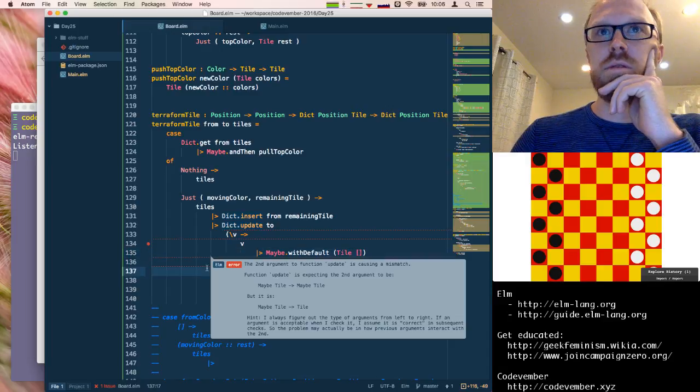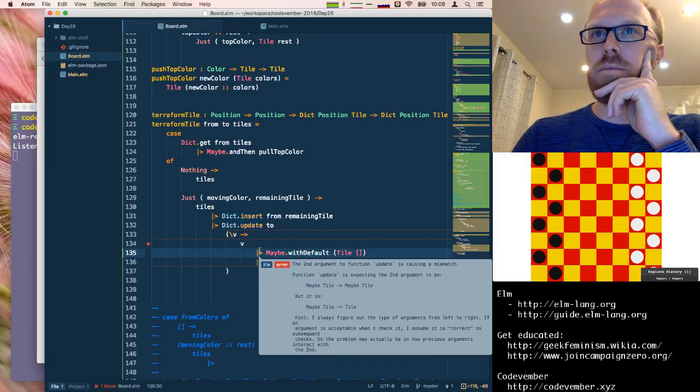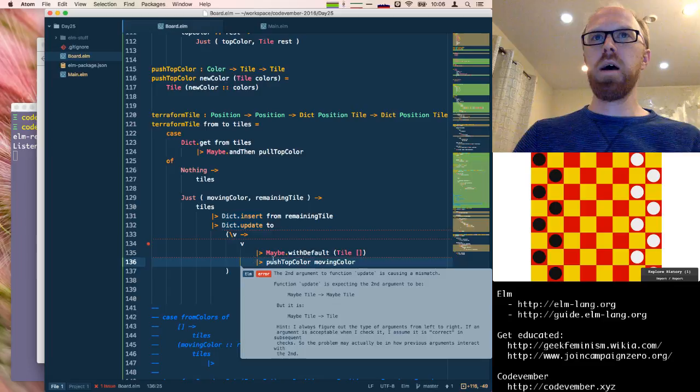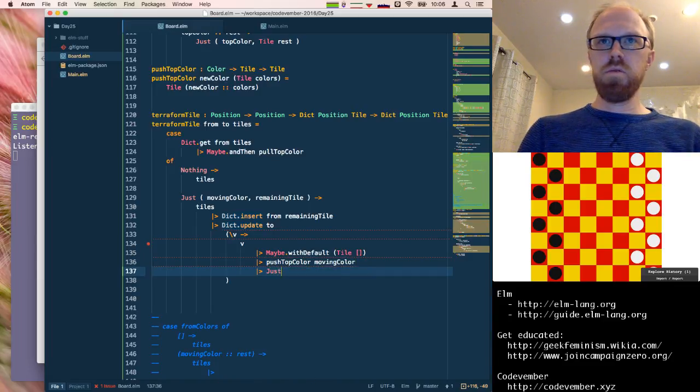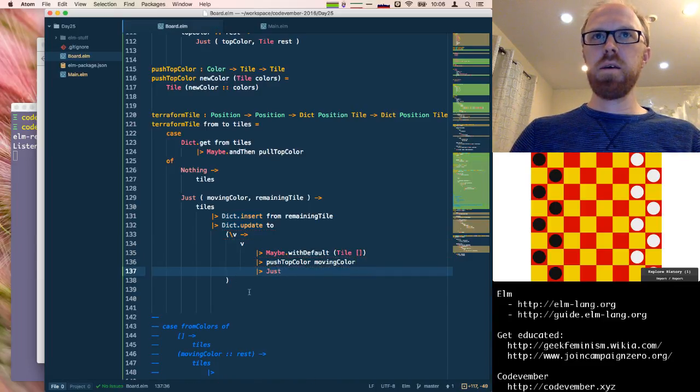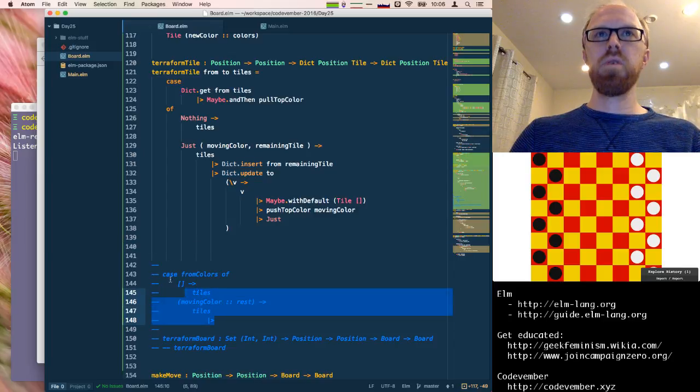Alright, and what's messed up here? The function update is expecting the second argument to be this kind of function, but it doesn't return a maybe. Okay. So we need to put that in a maybe at the end. Okay.